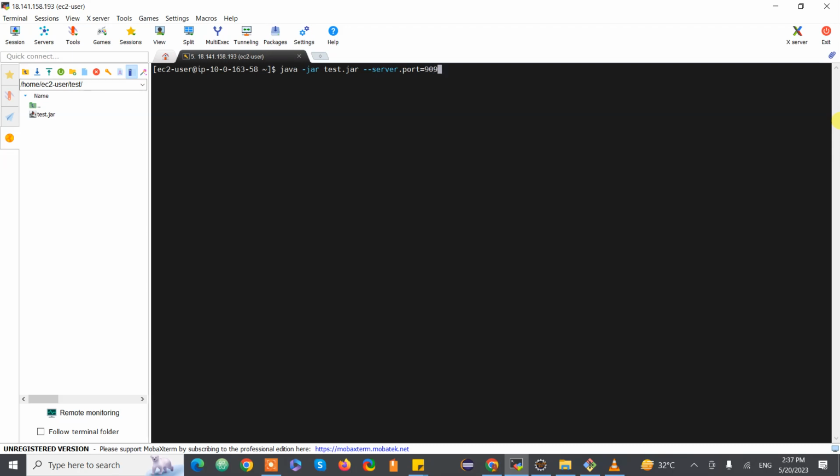So let me fix a port for this application, that is 9091. That means this Spring Boot application will run on 9091 port on my EC2 instance. So let me execute this command.